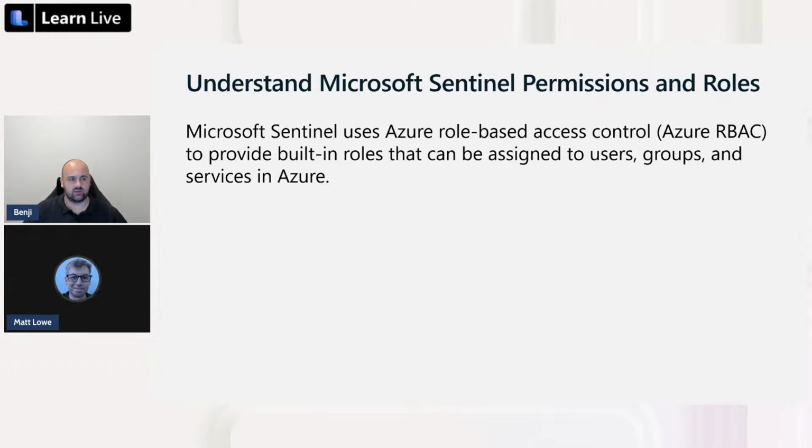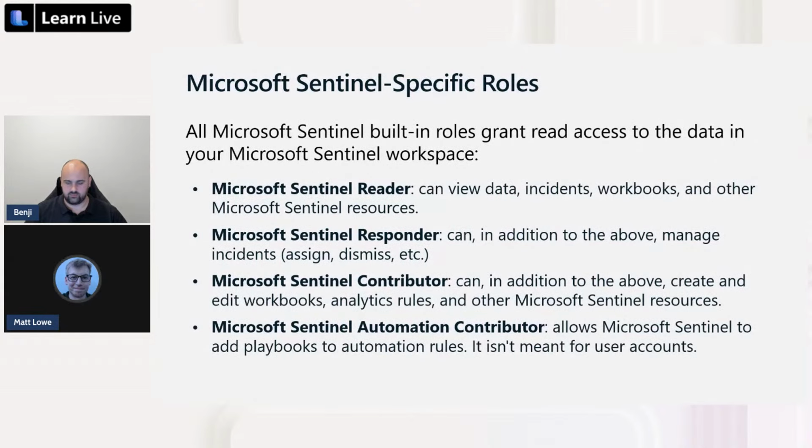Since Microsoft Sentinel is provided in the Azure portal, it is going to utilize the Azure RBAC roles that are provided out of the box when you set up Azure. In this case, for Microsoft Sentinel, we have 4 main roles. These are going to be reader, responder, contributor, and automation contributor.